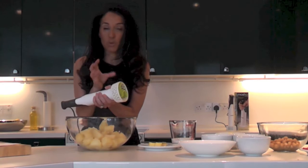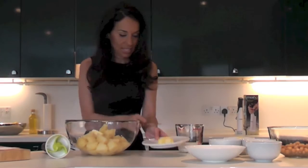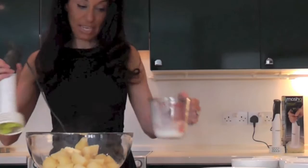So here I go, here's my boiled potatoes. And I'm going to add a little bit of butter and a tiny wee bit of milk, a splash of milk. And I'm going to get going with my mashing, excuse the noise.